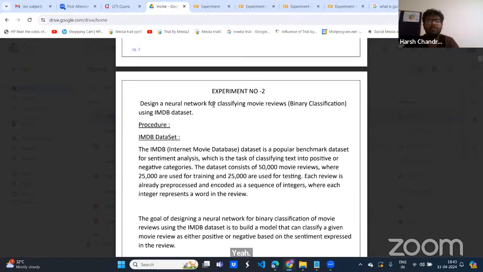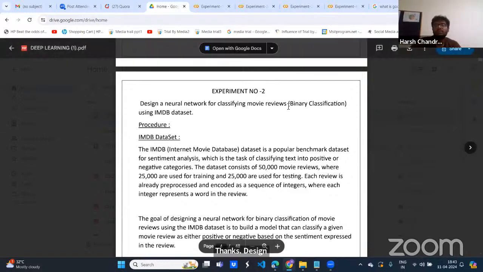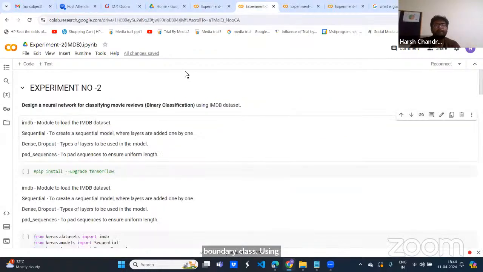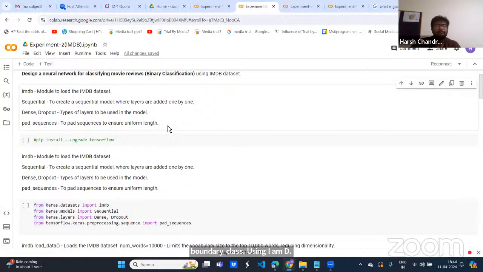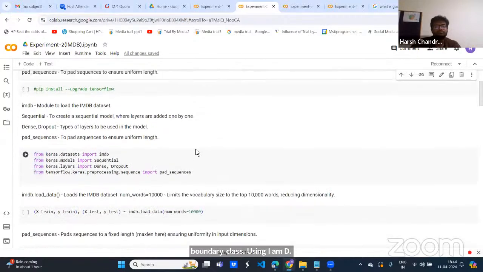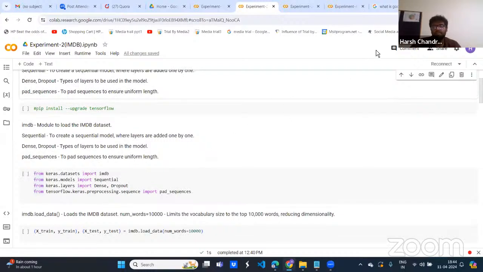Experiment number two. Design a neural network to classify movie reviews, binary classification using the IMDb dataset. In this, we are going to analyze the text and see whether the review is positive or negative.